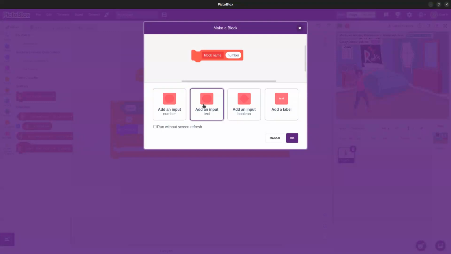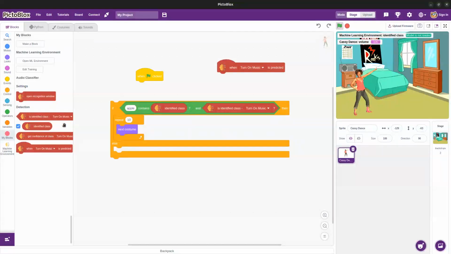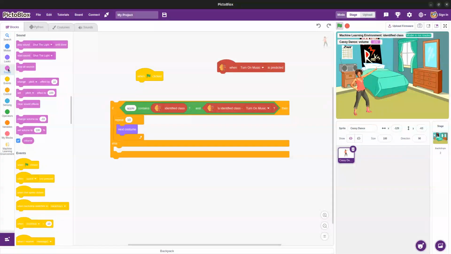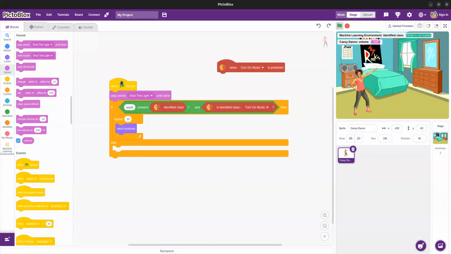All right. So this should be able to, not a number. I don't need a number. I need to make a block that takes in sound. So everything sound comes from here. So let's see how we can get the sound out. So let's play the sound, short the light, and then let's see what we get here. So let's place this here, and then we have class. Okay, so we have the five class, and then we need to get the sound into what we have here.